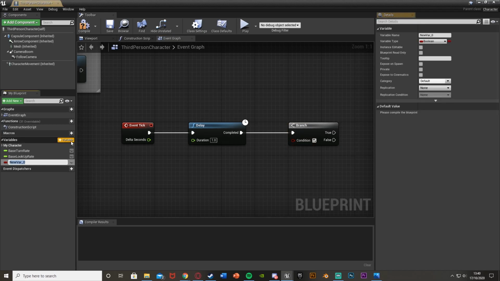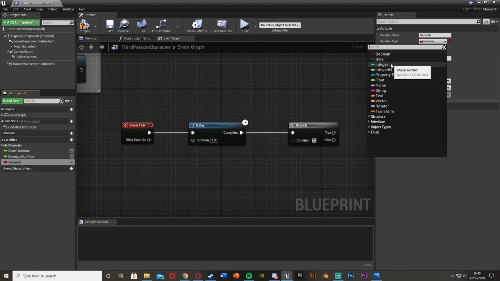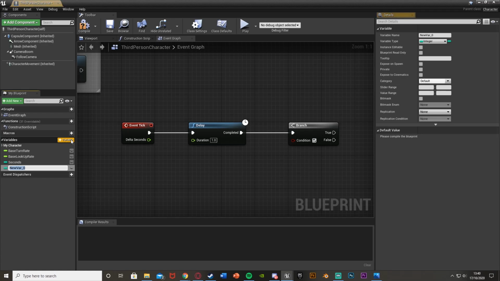So if we hit the variable there, we'll create seconds, make sure this is an integer up in the top right, and then we'll also create a minutes variable as well. Now you can do hours as well, but you wouldn't normally need that in a game, so I'm just doing seconds and minutes. So if we compile, we can set the default values, which is how long we want it to be. So I'm just going to set this to 10 seconds and 1 minute, meaning that we have 1 minute and 10 seconds in this game, just so I can show you how it all works. So obviously, if you want this to be 5 minutes, change the minutes to 5, seconds to 0 by default.